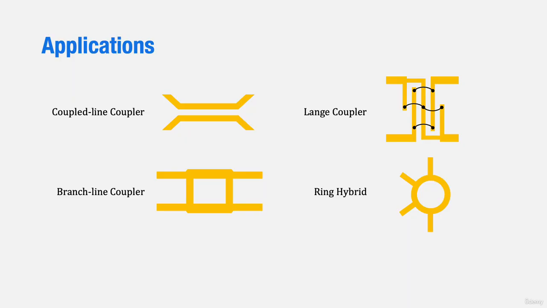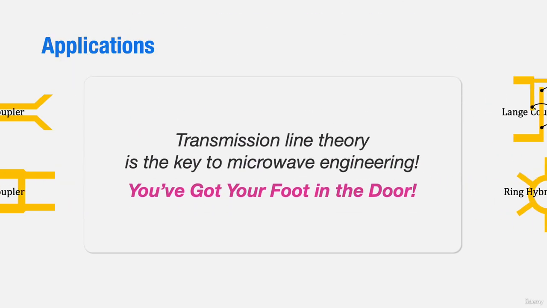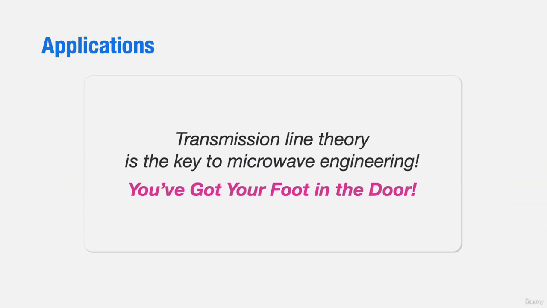This is why it's crucial to have a solid understanding of transmission line theory. Without it, we can't advance in the world of microwave engineering. This course has revealed the secrets and tricks to help you get your foot into the door of microwave engineering. Maybe in your next circuit design, you'll start using line patterns to create the features you want.